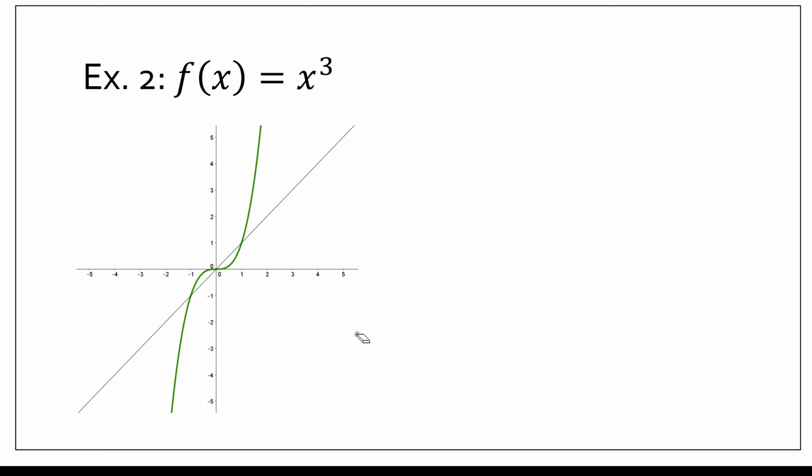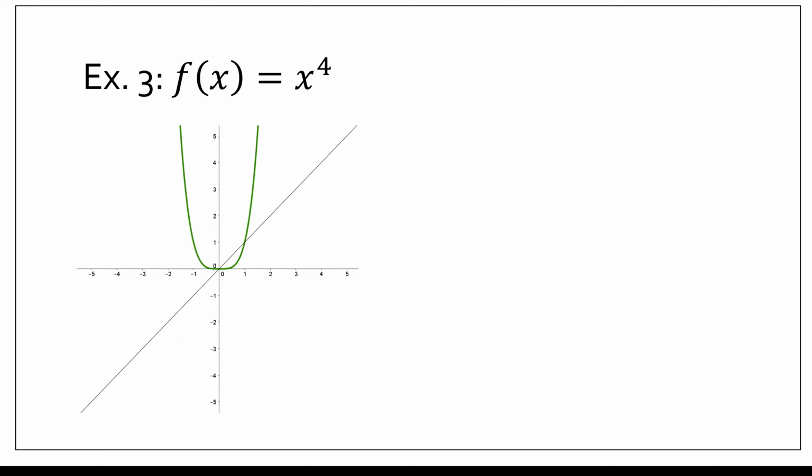Next one, okay, x cubed. Let's pass a vertical line through. Yep, looks like I'm only hitting 1 point every time. It gets pretty steep on the ends, but I'm only hitting it once every time, really. So it passes the vertical line test. It is a function. Finally, x to the fourth. Again, we're passing the vertical line test. So much for the vertical line test.